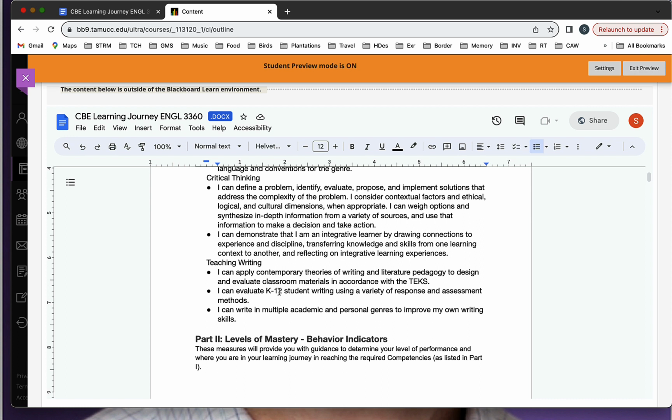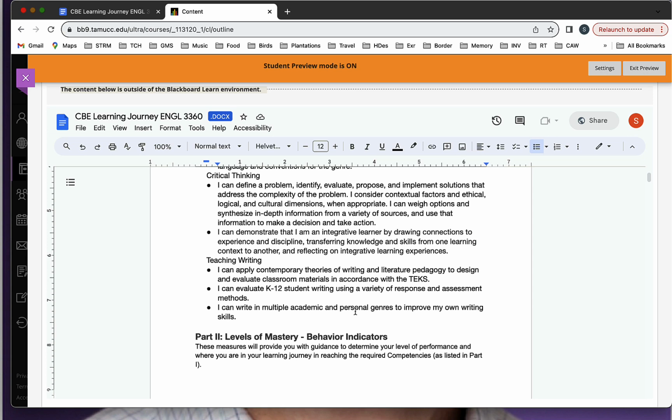Because we will focus on the TEKS, and we will focus on the Texas exam. All of you will need to take some form of the Texas exam to become certified in the traditional way if you're going that route. Those of you that will want to teach and be certified in English, you will take the specific English test.